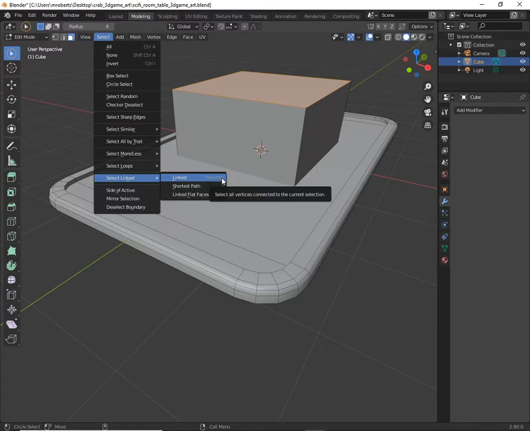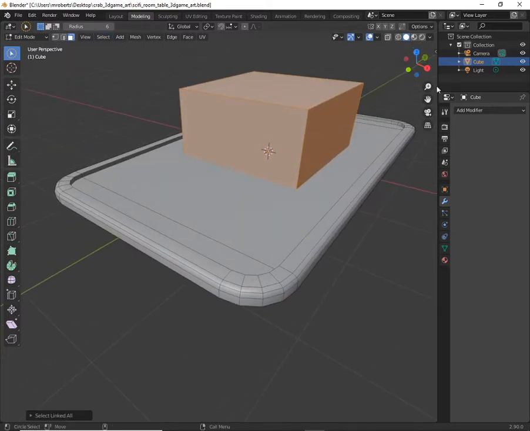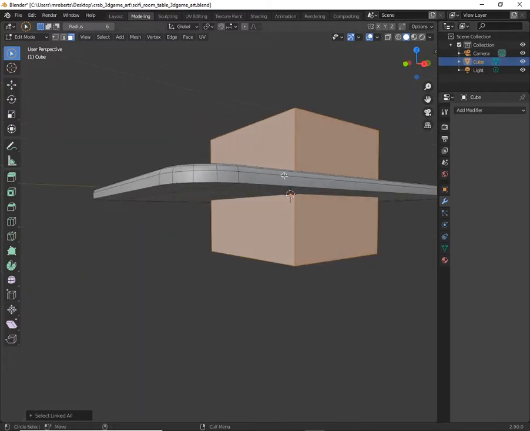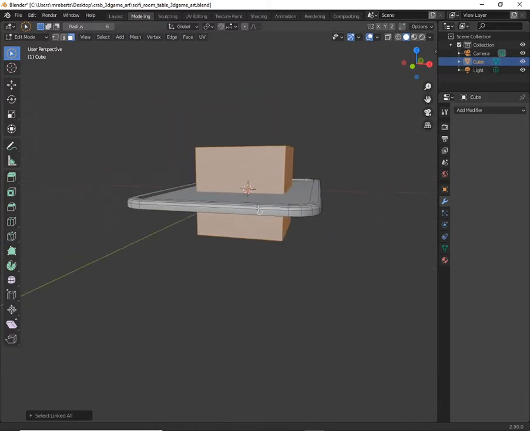So I changed my select linked to spacebar. But by default, it's the right bracket, which is next to enter. It kind of looks like a parenthesis, but more square. And what that does is select just the connected polygons, right? So even though these are all one object, it's all that default cube, they're not actually directly merged to each other. You can have multiple pieces of geometry in one object item that aren't necessarily one connected piece.